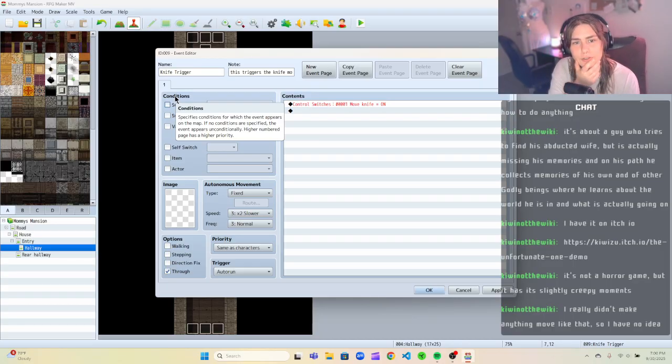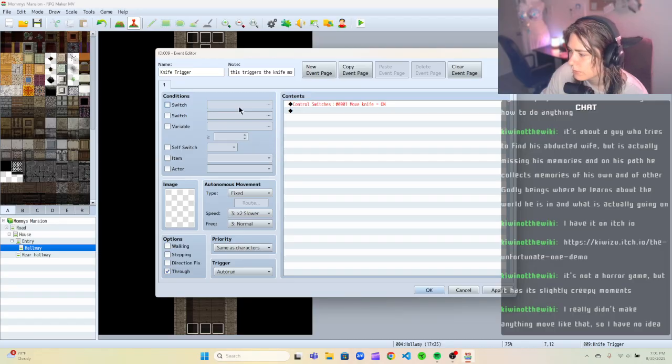If no conditions are specified, the event appears unconditionally. You didn't make anything move.